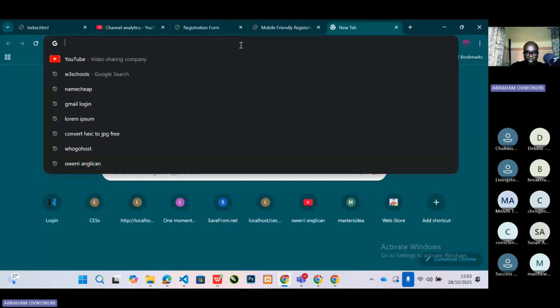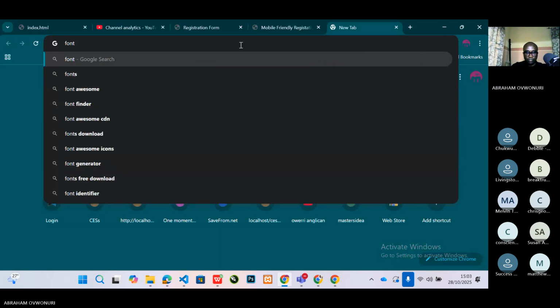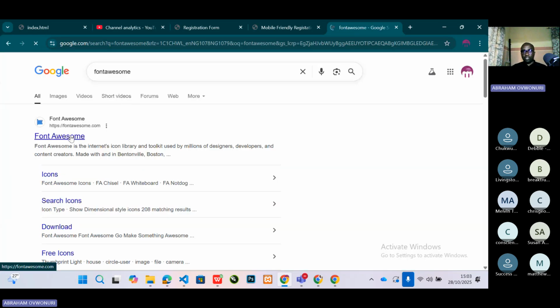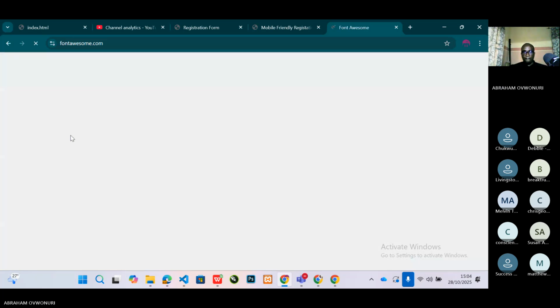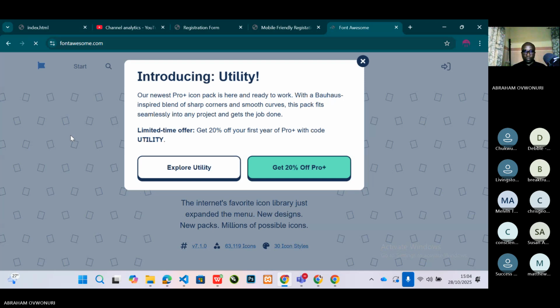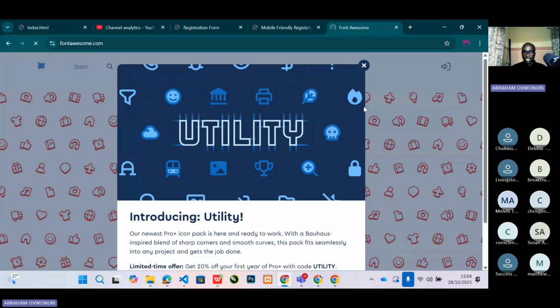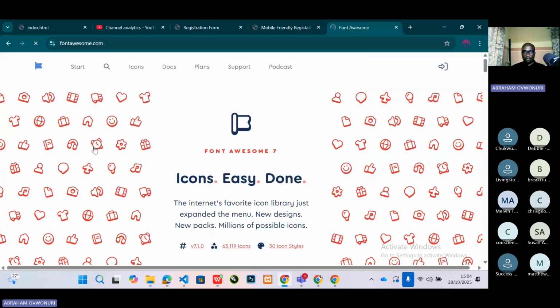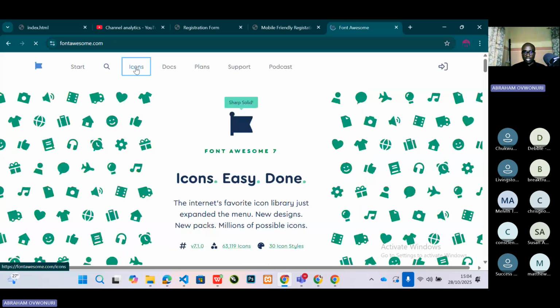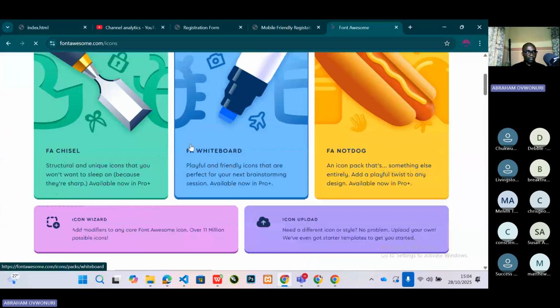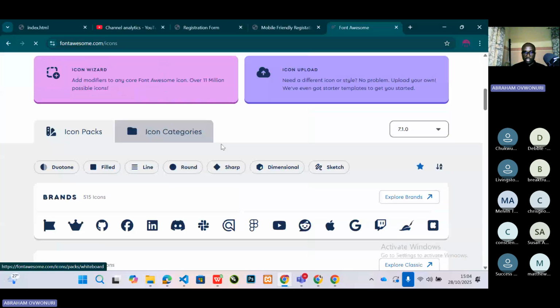We have Font Awesome, where you can use a lot of icons that you're looking for, and then they will still work for you.